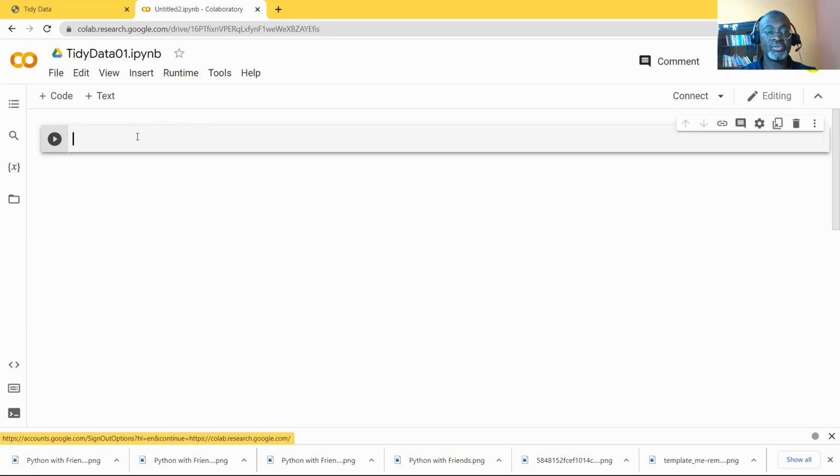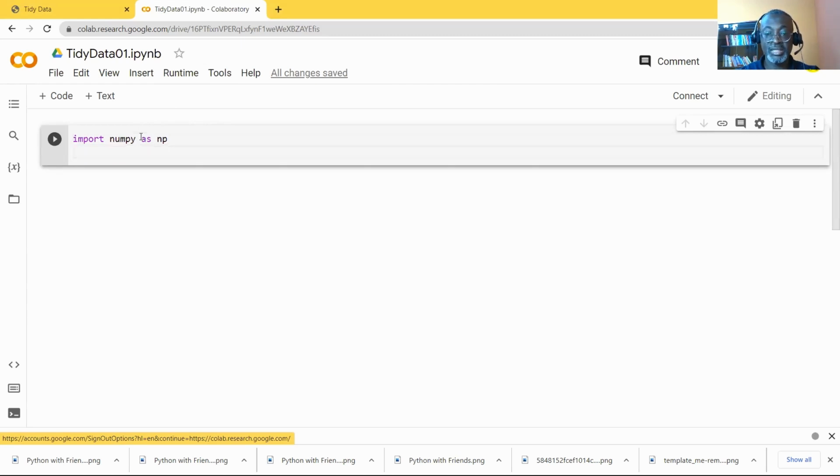And what we have to do, as usual, we import. Let's import numpy as np. We might not use it much, but I just like importing it sometimes. Import pandas as pd, and then we run.